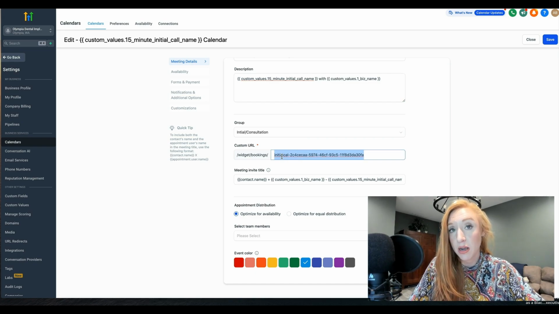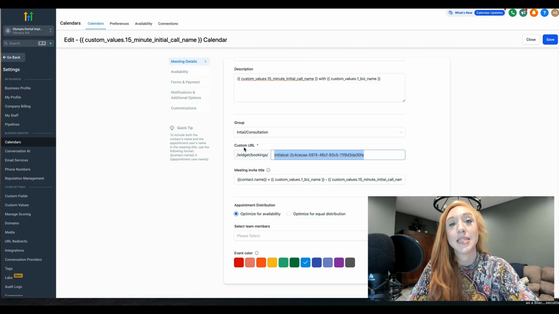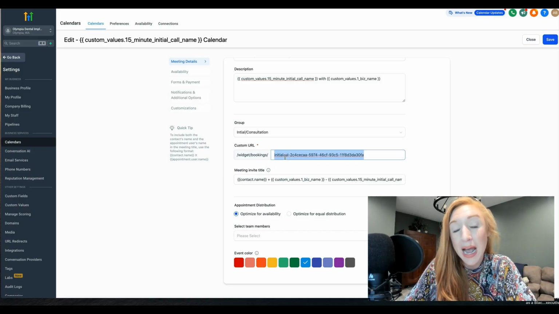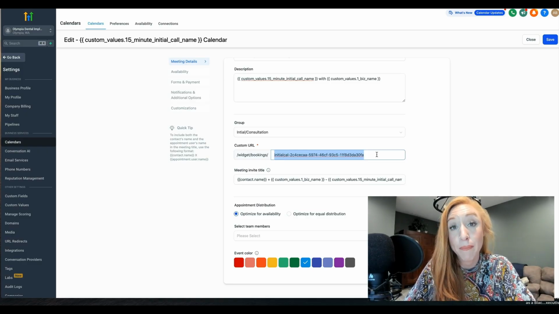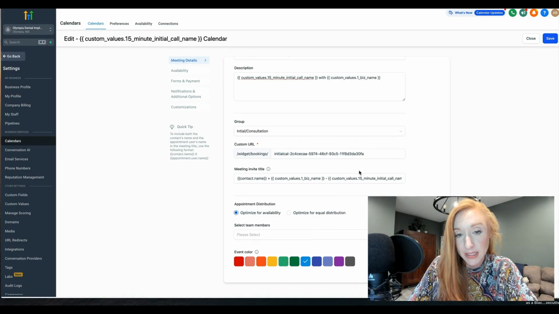You can customize this slug if you choose. This is going to be either the MSG-SNDR domain that you will see with HighLevel's default domains, or it's going to be the API domain that you set up in the agency level settings. That being said, I never use these. We are always going to embed a calendar on a page so that the page looks nice. We've got a logo, we've got other design elements on there. We have a URL, we have more control over the visuals and the tracking codes and things like that. So edit this if you want to. It is not required if you are going to be embedding this on a page. This is not a URL I'd want to send to someone.